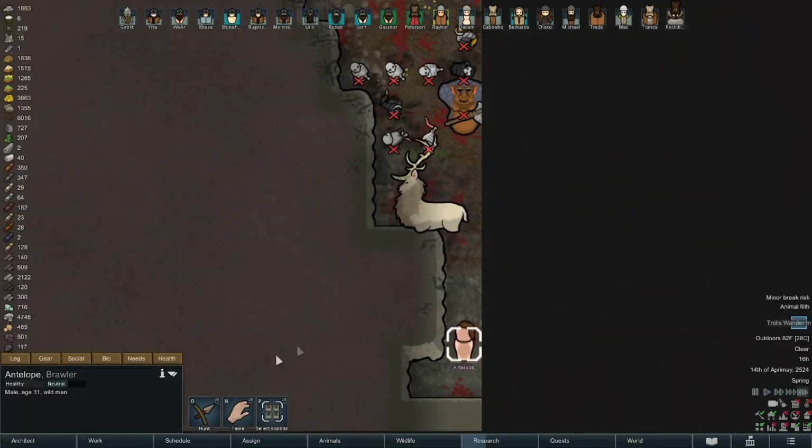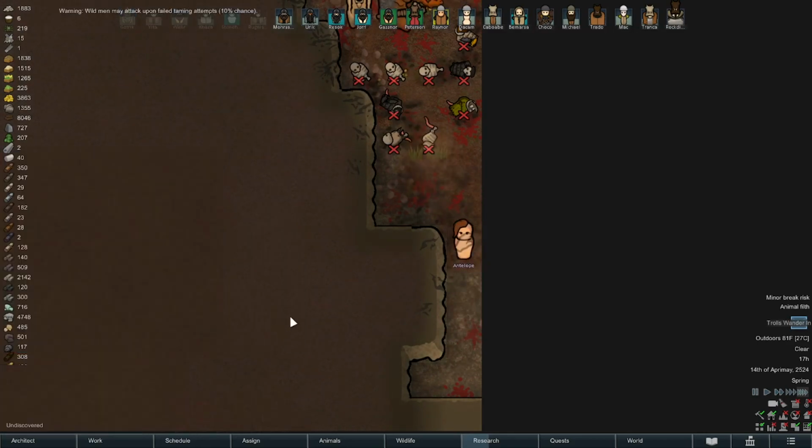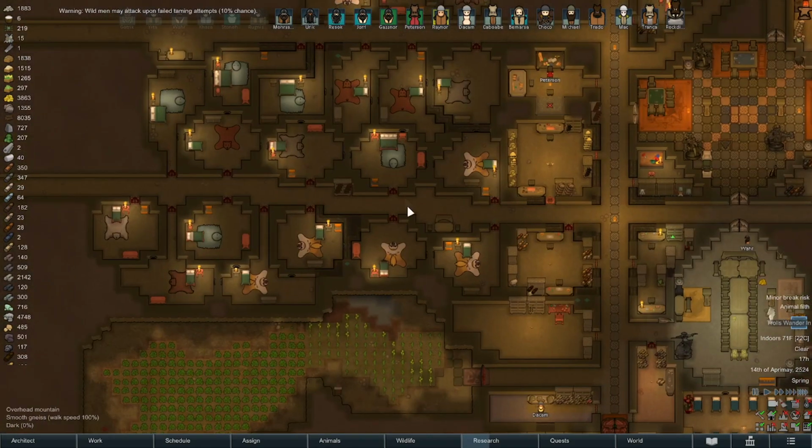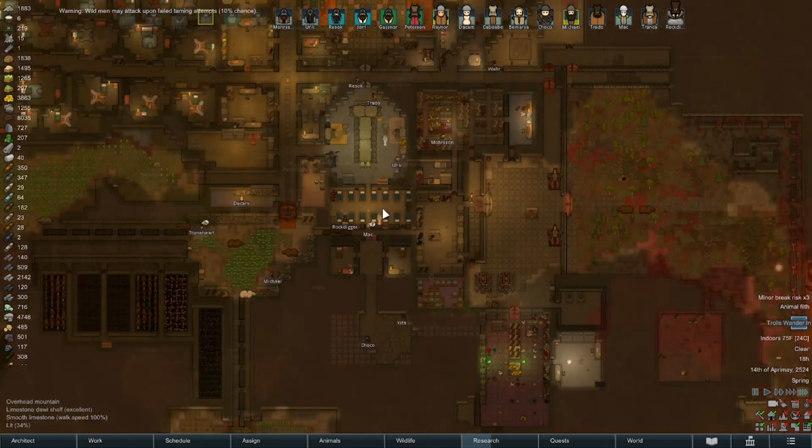There is a wild man here. He's a brawler. He crafts. We could certainly use a crafter. Doesn't have any negative traits. So I think we'll try and tame that dude. See if we get lucky on that. I'm sure we'll get himself blown up somehow. We do have extra beds right now, so no worry.